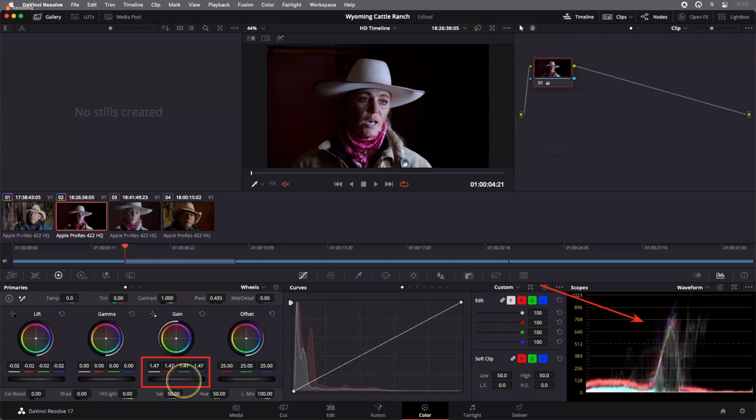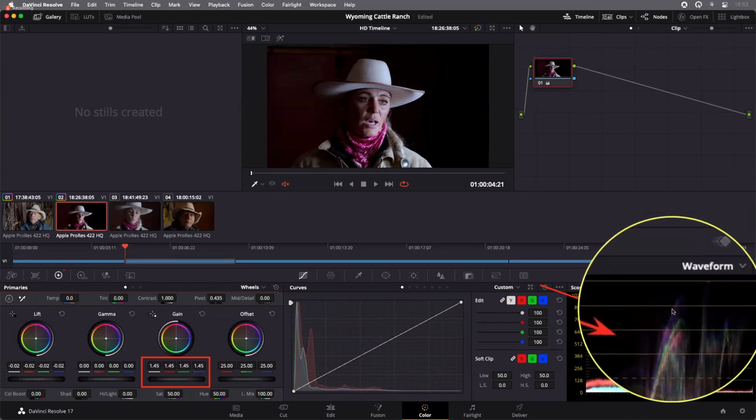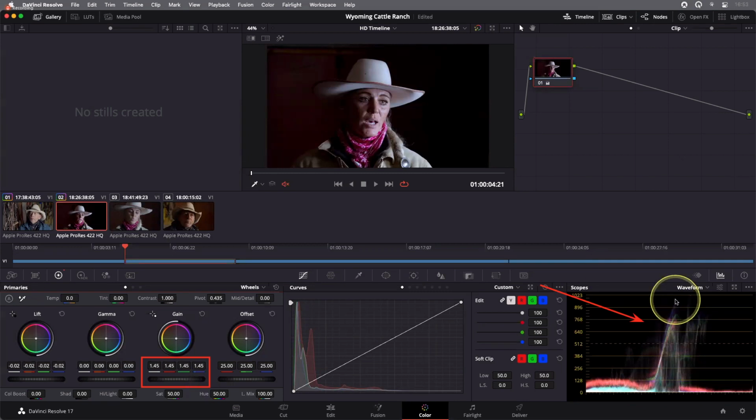Now, where I need to put those is a matter for some discussion, but I'm just going to place them around the highest point of those pixels, just around that 896 line. So it's probably about 85 to 90% of the way to the brightest parts of the image. And this is usually the hat, so I don't really want the hat to be bright white because it shouldn't be.